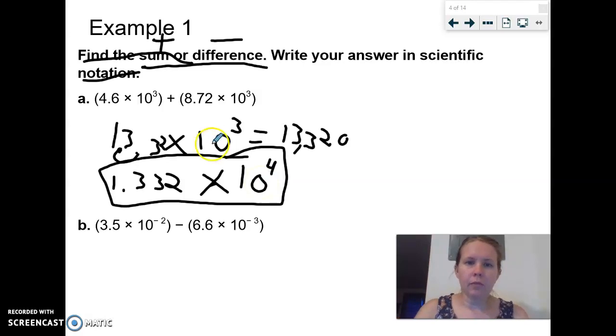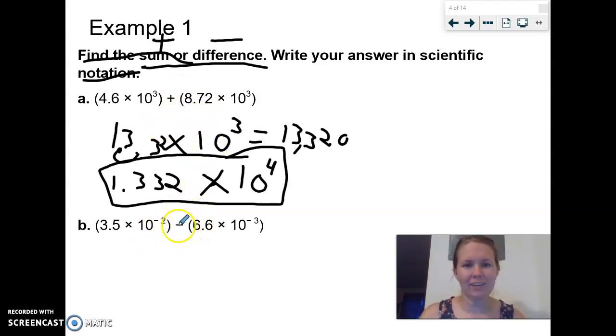Same thing would apply if you're doing an operation with subtraction if they have the same power of 10 here. In this case, though, I have a different power of 10, okay? So whether you're adding or you're subtracting, here's what you're going to do when they are different powers, okay? For adding and subtracting, they have to be in the same power. With multiplication or division, I can easily use my exponent rules to figure these out without having to do an extra step. But we cannot do that with addition or subtraction.